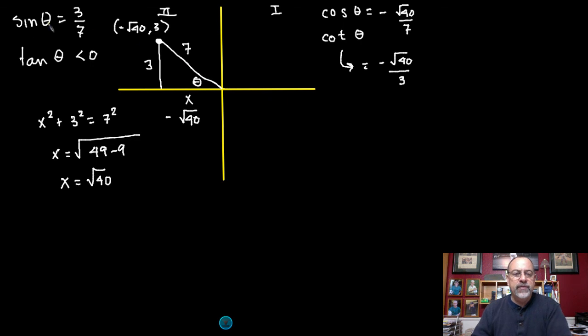So based upon just these two pieces of information, that will determine what quadrant I draw my reference triangle in. I then use what I know about the ratios to label the triangle. I use the Pythagorean theorem to determine the missing side, and then I can write the rest of my ratios if it asks me for all of them or just the particular ones that it asks me.